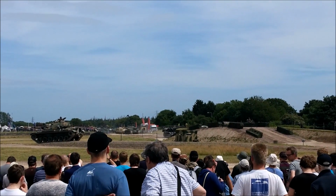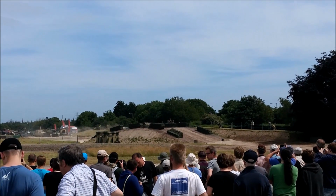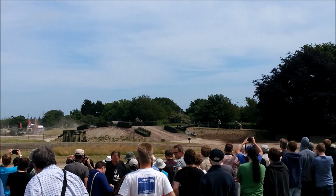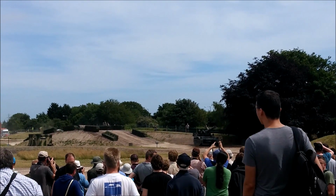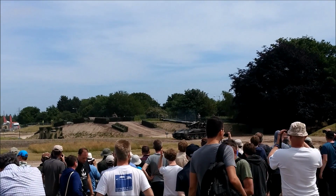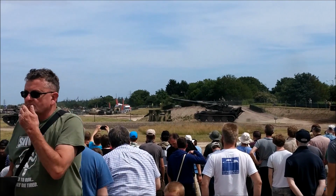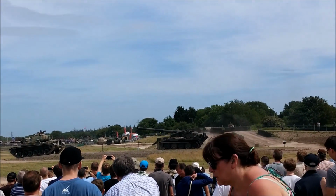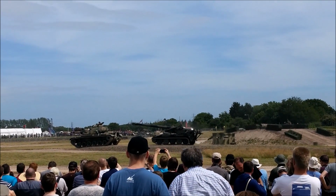This gun that's on the top there, an 8-inch gun, or roughly about 203mm. This particular version, they put a muzzle brake on the end. If you look on the end of the barrel, that's to help dissipate some of the force and lessen the recoil. But on a full charge, that gun could fire around from here to about 30 kilometres away. So quite a sizable gun there, as you can see.